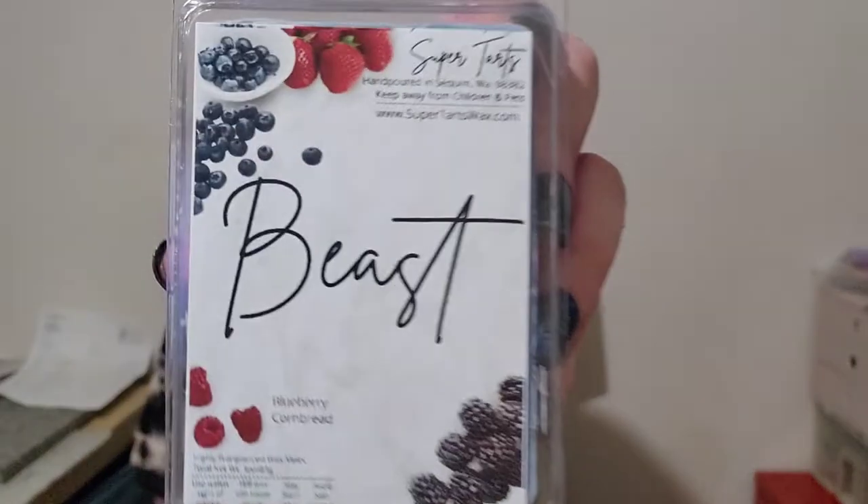Another blueberry scent — Beast Blueberry and Cornbread. I've had this before a few times and I love it. I love it in a scent called Zeus — ice cream, coffee, blueberry, cornbread — not called Zeus anymore, I don't know its new name. Her cornbread is just one of my favourite cornbread oils. It doesn't smell super savoury like a lot of cornbreads do — it smells more like it's in the zucchini bread family. And this one has the perfect amount of blueberry. Love that one too.